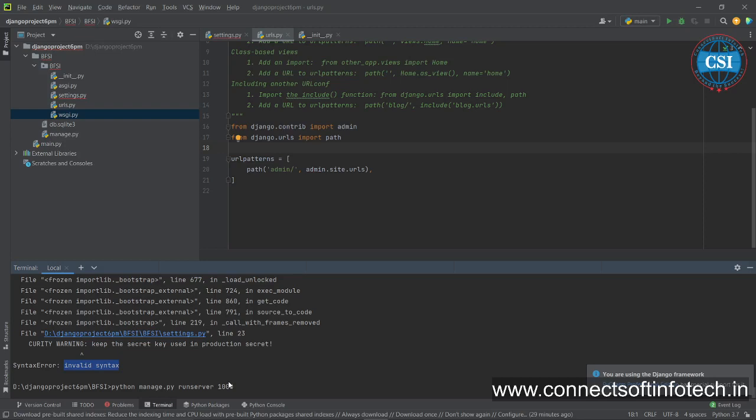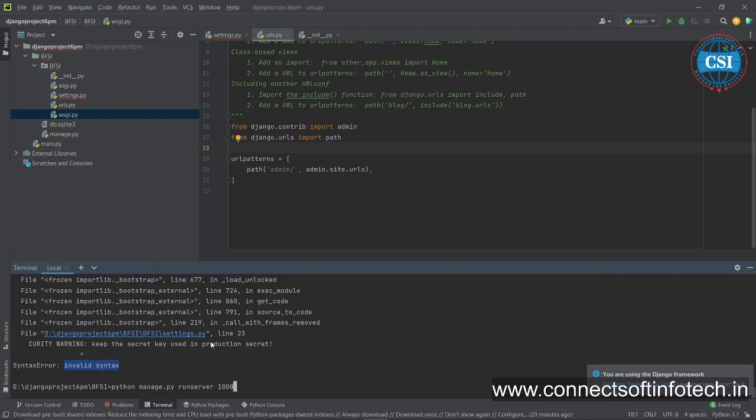Python manage.py runserver and port number. Is it okay now? Is the syntax correct or not? Yes. Python manage.py, then runserver, and then you have to write what port number. Is there any mistake?